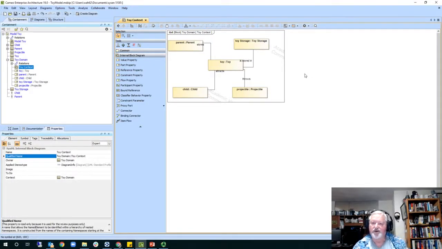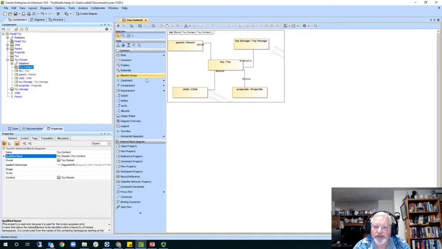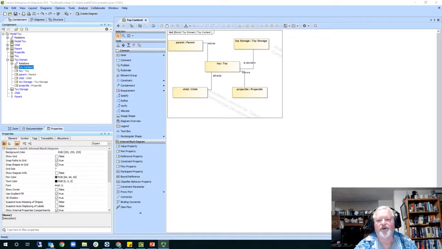Oh, now, there's also a box that goes around here. Okay, the last thing that we're missing here is the system boundary.